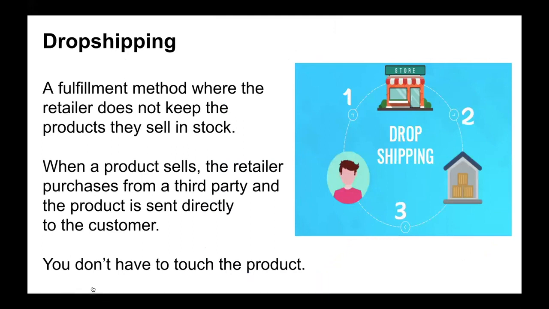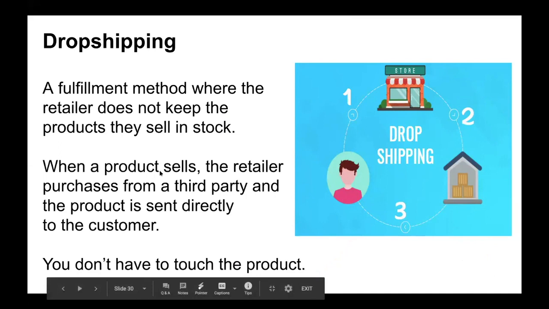So drop shipping. We covered this a little bit last week, but I want to go over it again, like in a different light. Drop shipping, of course, is a way to sell products where you don't have to touch them. You can just go directly to the source and send it to the customer after they order and pay. You process the order. It comes directly from whatever source you're using. That's basically drop shipping in a nutshell, where you don't have to actually ship it yourself.